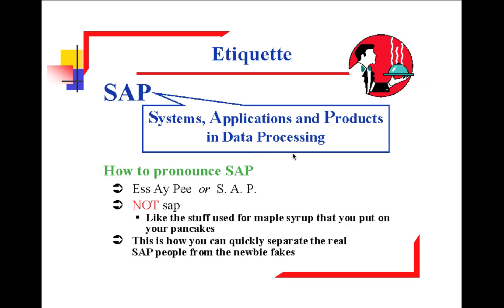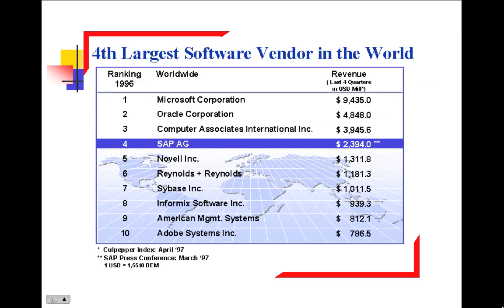And how to pronounce it? S-A-P. Spell it out. Believe it or not, I can't tell you how many people have referred to it sort of like a syrup, you know, sap. Sap is what comes out of trees. It's a syrup that comes out of trees. So anyway, that joke didn't make it too far. It actually quickly separates you in an interview if you say "sap." They're going to go, oh, you have no idea. Forget it. Right there. So it's an easy one to fix, actually.